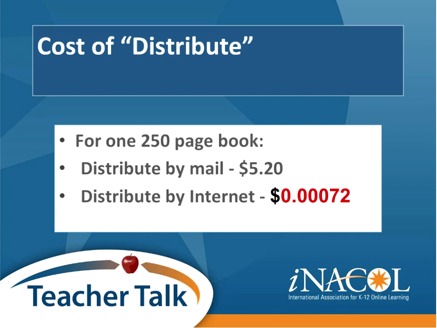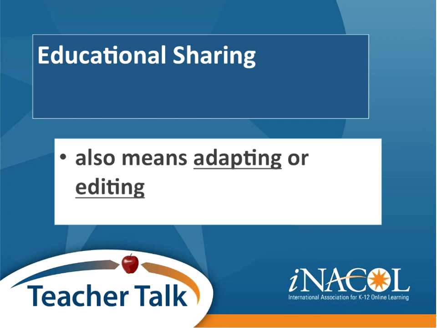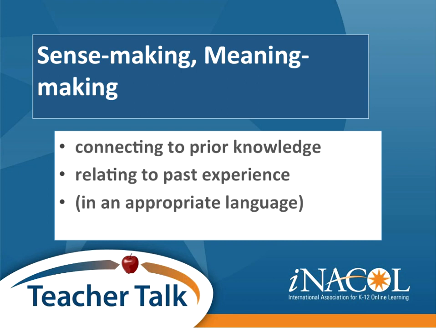Distributing a book also reduces the cost. We don't have to pay postage. We pay a cost, but it's a very small cost comparatively. And this is a really important advancement. In education, it also means that we have the ability to adapt and edit our text. And this is a significant improvement, because if you have a mistake, say in a textbook edition, it takes years and lots of money to fix that mistake and come out with a new edition. When we have online materials that are open, it also means that we can adapt and edit instantly, and that we can adapt to the needs of our students.